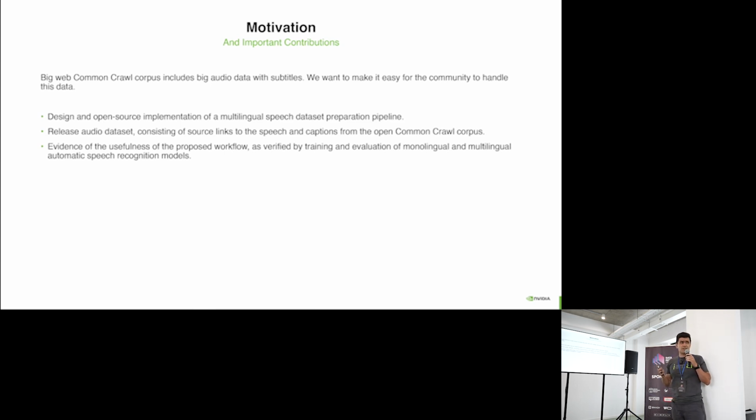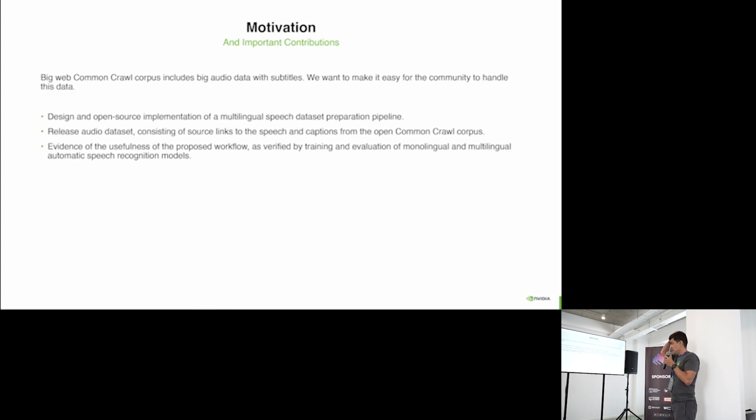Our community is the research community, and we usually don't really like this kind of work with data. It's time consuming and in some sense boring, but it's very important because the result is very dependent on the quality of data, right? And big companies are happy to help with this work.